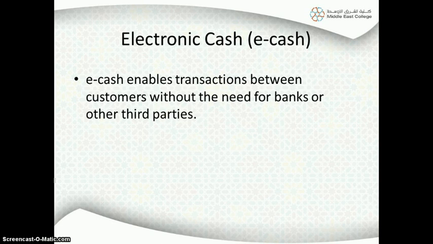When the customer accepts the payment request, the software residing on the customer desktop subtracts the payment amount from the balance and creates a payment that is sent to the bank or the financial institution of the merchant, and then is deposited to the merchant's account. The attractive feature of the entire process is its turnaround time, which is a few seconds. The merchant is notified and in turn ships the goods.